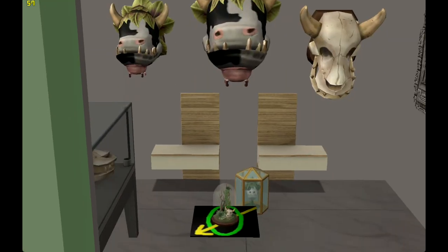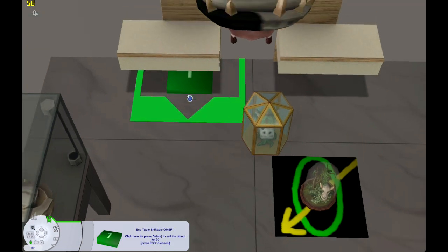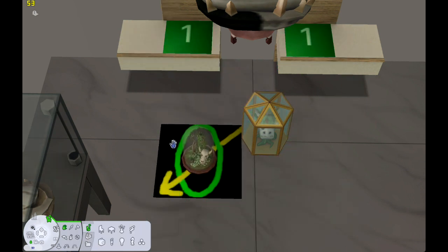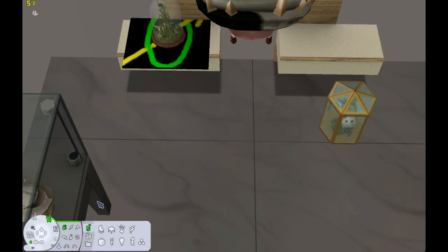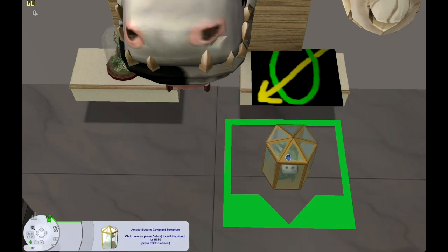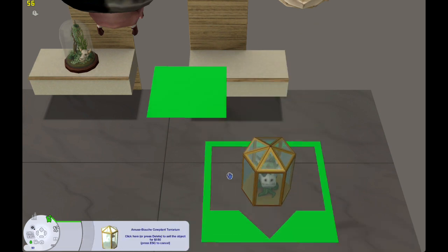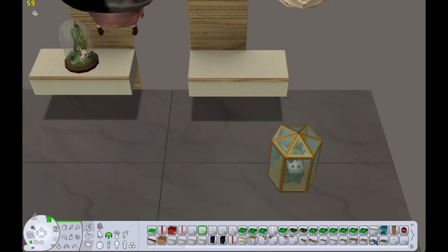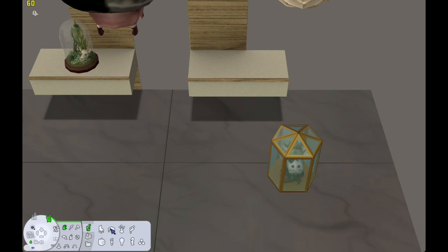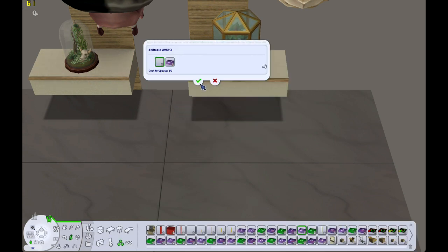It was actually just the door being a jerk, so I had to change course a bit — but it does work. The walkthrough block is the saving grace of my Sims experience. I kept trying to find another OMSP that worked; what I should have done is put it on the walkthrough block with the number-one OMSP. But I found these other shiftable ones, I don't remember where I got them, and they worked — the day was saved.